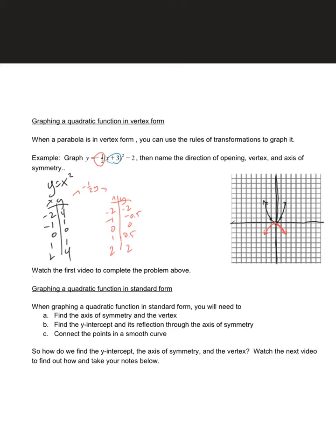So I've got a 3 inside with the x, so it's going to affect the x in the opposite way we think it should. So that'll be subtracting 3 from all the x's. And then I've got a -2 not with the x, so it does the y's in exactly the way you think it should. So subtract 2 from all the y's. So now I'm going to subtract 3 from all the x's. And I'm going to subtract 2 from all the y's.